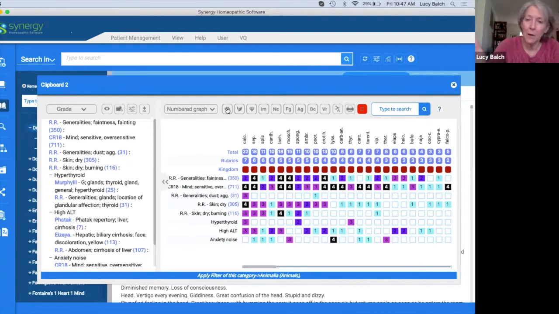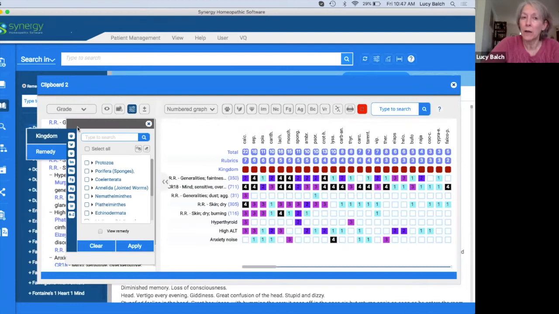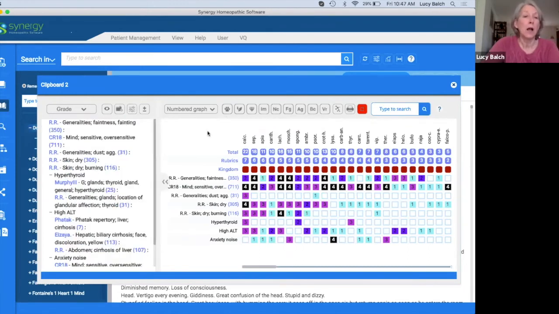You can eliminate all the other remedies and just look at the animal remedies by clicking on this paw print. That's a quick filter. If you wanted to dive deeper into specific categories of animals, you would come over here and do something with the kingdoms.